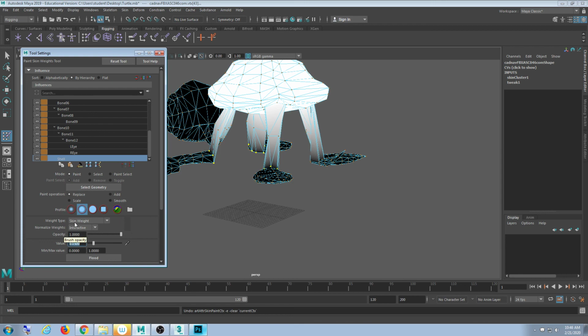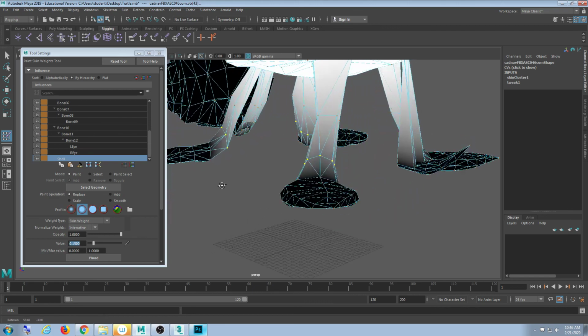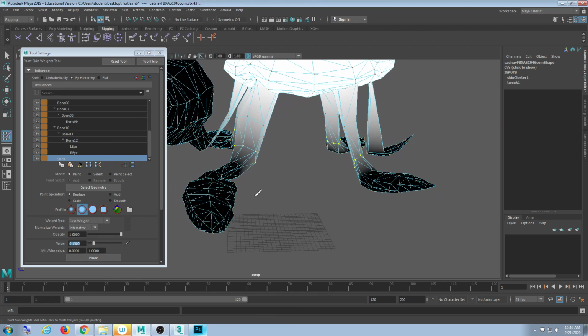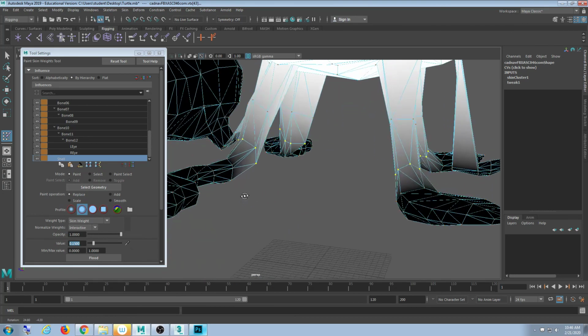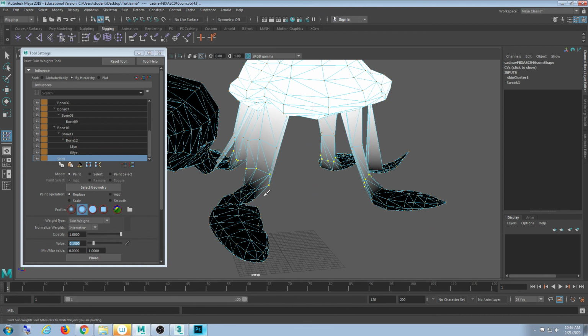It was just like flood part, flood part, flood part. This guy has the organic bits of the leg here. So we really have to do some multi-blending here in order to get it to do what it's supposed to do.